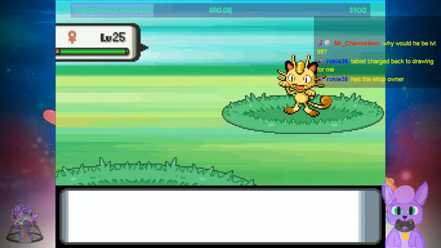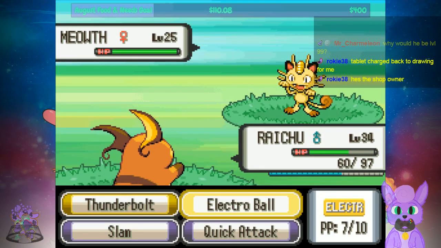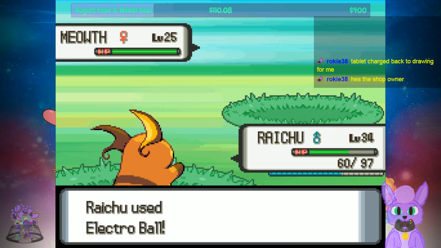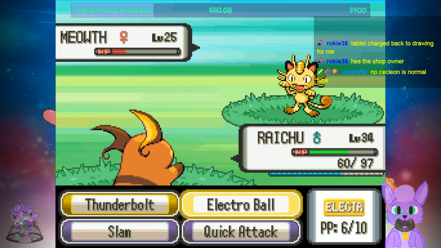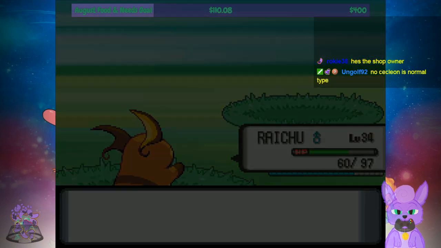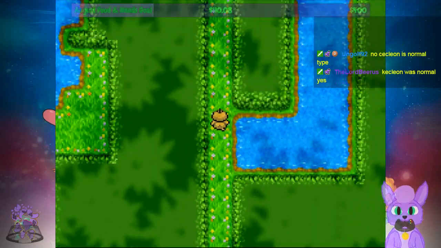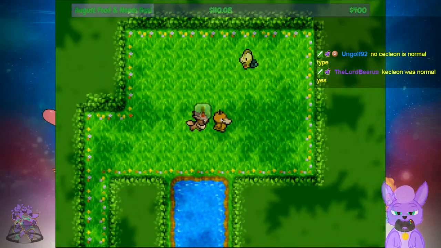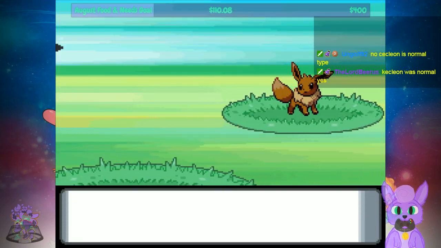I don't remember what the original levels were. Like in Red and Blue Rescue Team, I don't remember what level they were. Were they level 100? Maybe they're just level 100. I thought they were level 99 for some reason. Hecla is normal type. Oh, okay. I always thought they were grass types. How odd. I'm fairly certain there's an Eevee here that can be recruited.